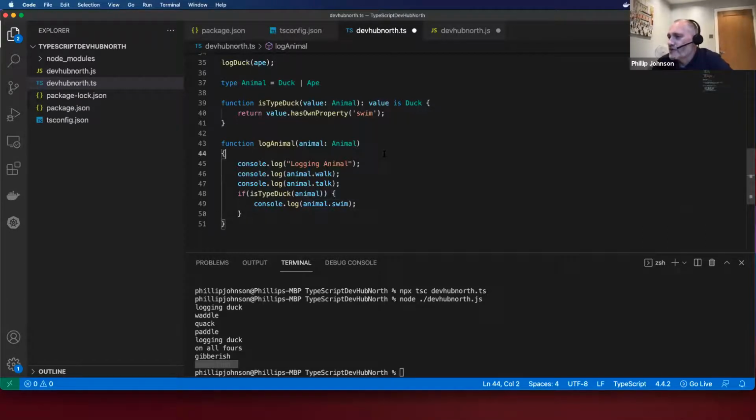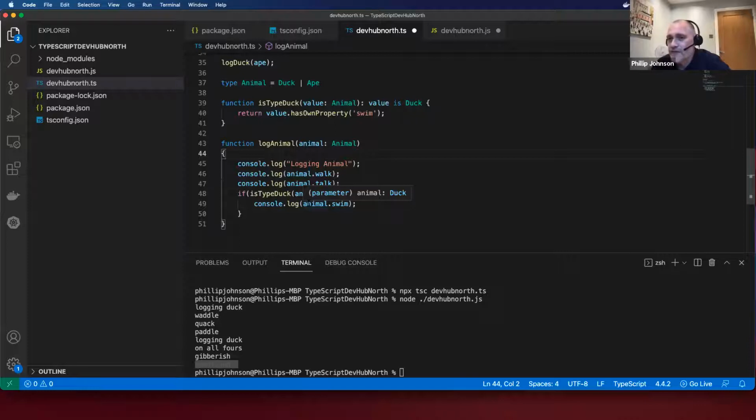And one of the key things to look at here, all the way down here, when we hover over animal, it's telling us that it's an animal type. But when we get into the scope of the type guard, you can see here animal changes to be of type duck. So that again is type narrowing in TypeScript.